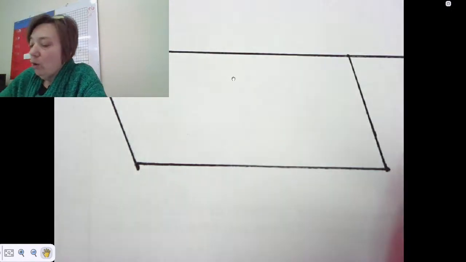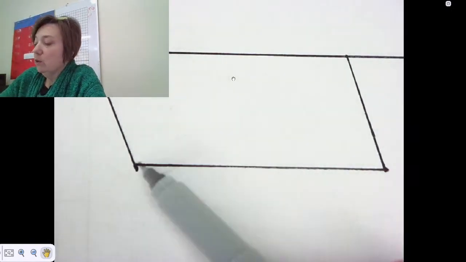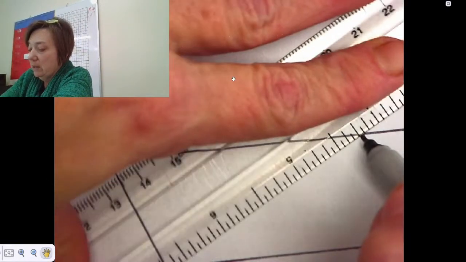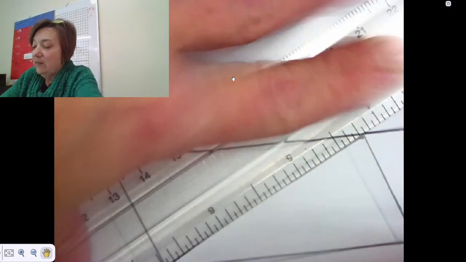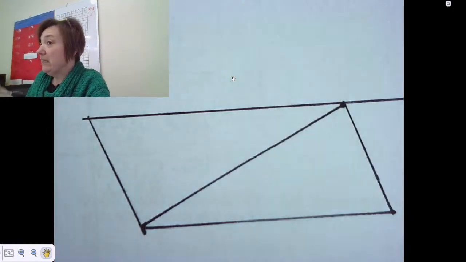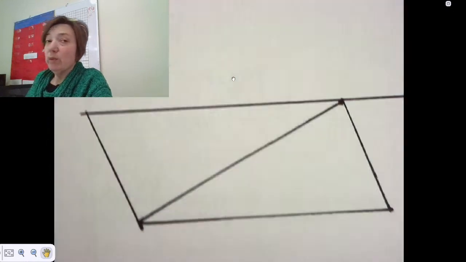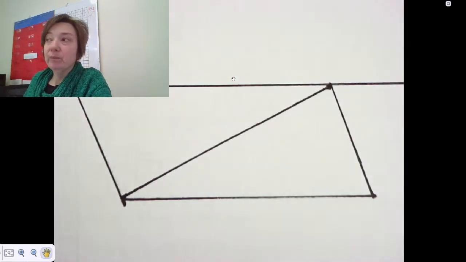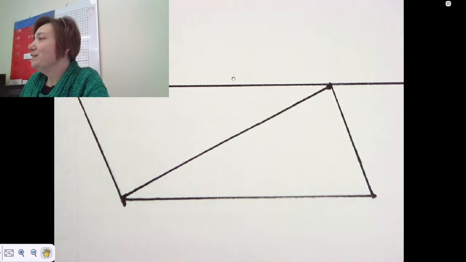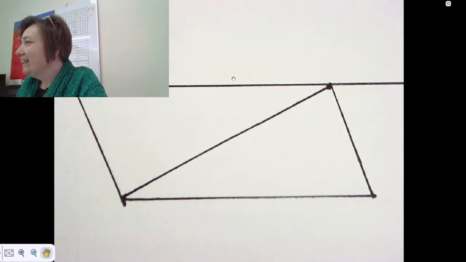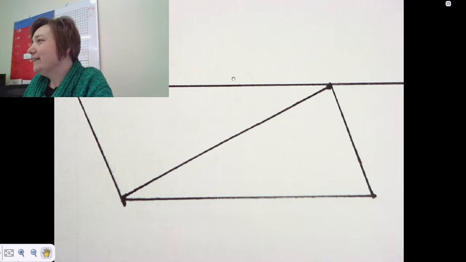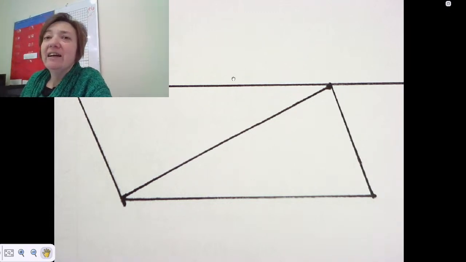So when you go across the shape from one point across the shape to another point, like this right here. So if I draw this line right here, that line has a name. It starts with a D. Y'all want to take a wild guess? What did you think? What did you say? Now, does that even make logical sense? No. I already told you it starts with a D, and it's a word.